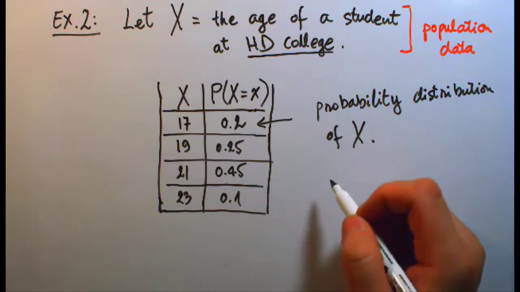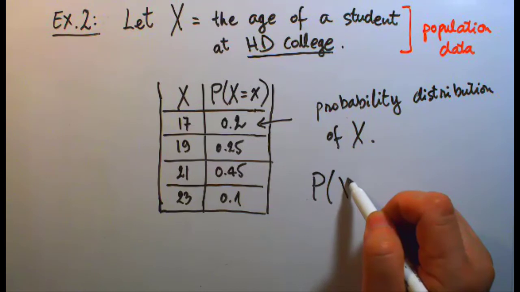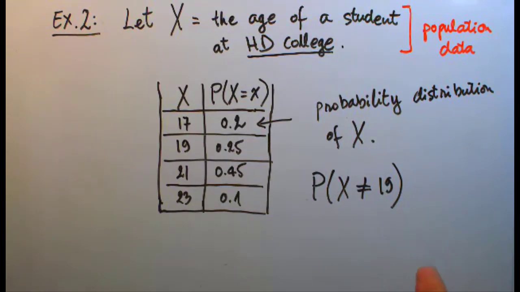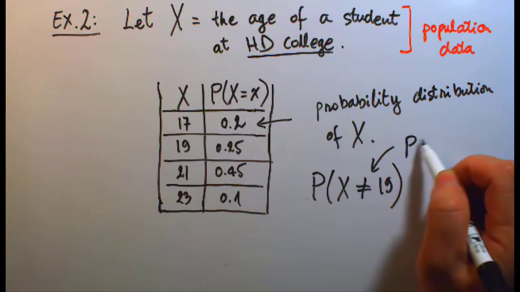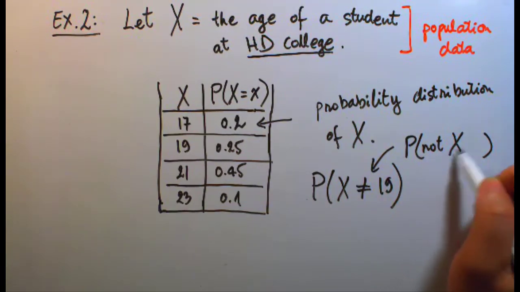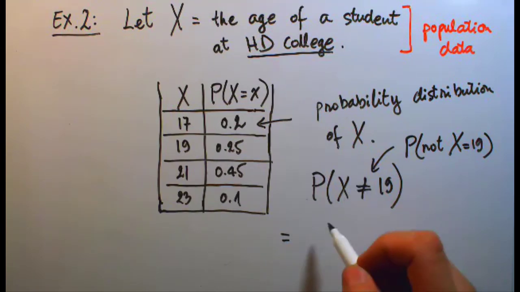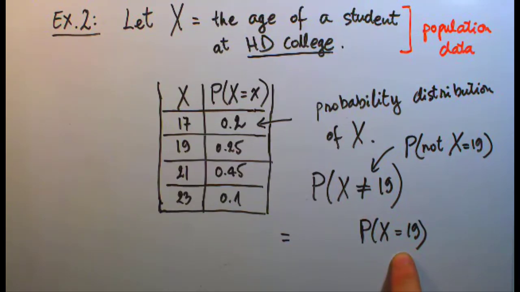Then we can answer other questions, such as: let's find the probability that on this campus we find someone going to school who is not 19 years old. Here we notice that x is not equal to 19, meaning it's a negation of x equals 19. So we're just going to apply our rule of exclusion that we've seen throughout our probability discussion. We look for the probability when x equals 19, and we subtract that out from 1. All that gives us a final probability of 0.75.